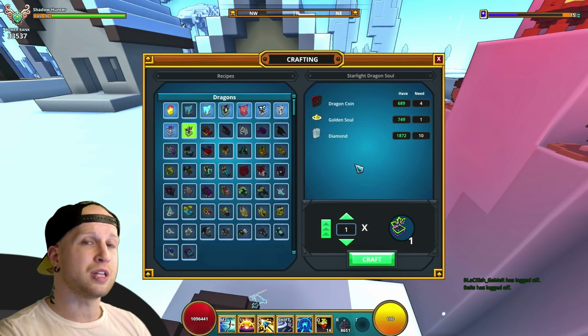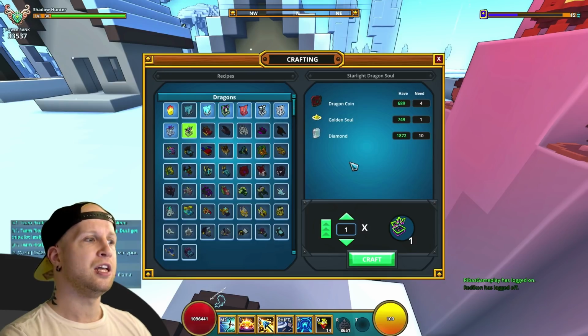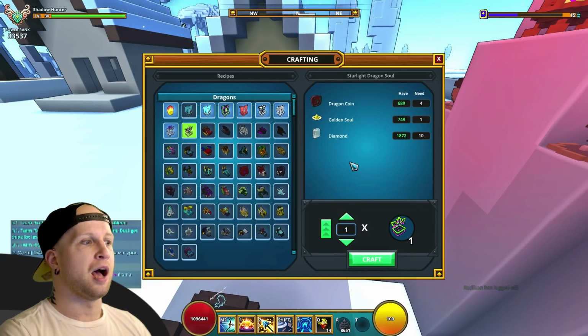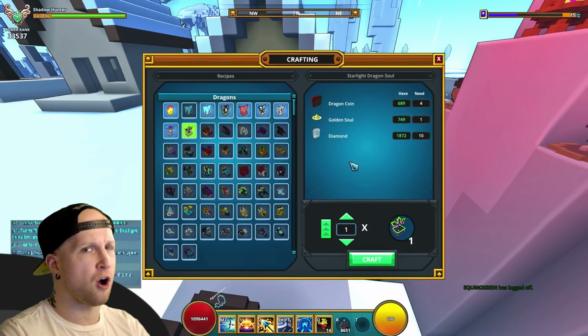However, crystal gear is coming out with the U10 update, and I'm happy to report that you actually don't need any magic find to have crystal gear drop. This is what the devs have said. But higher magic find is of course going to end up making crystal gear more common.